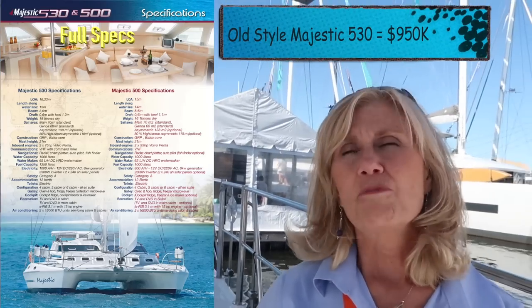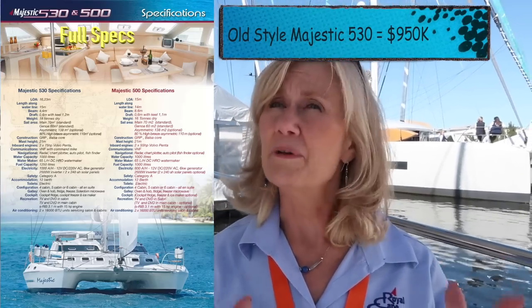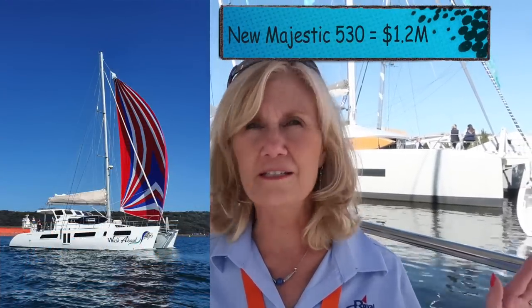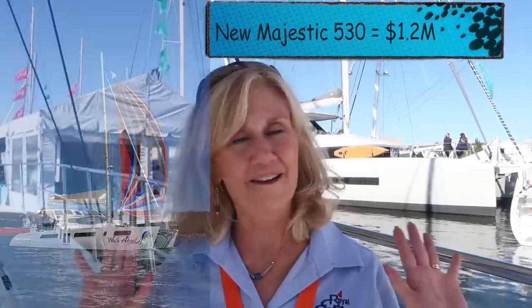All right. And so price-wise? Price-wise for the 530, the new shape, the new model with the new hull shape and new molds, it's 1.2 fully loaded. And we're talking everything. If you watch the previous videos: plates, panels, cutlery, everything. Engines, dive compressor, and the solar, which we figured was 2,200 watts. And the flybridge. If it's not right, I will write out at the bottom of the screen what it is.